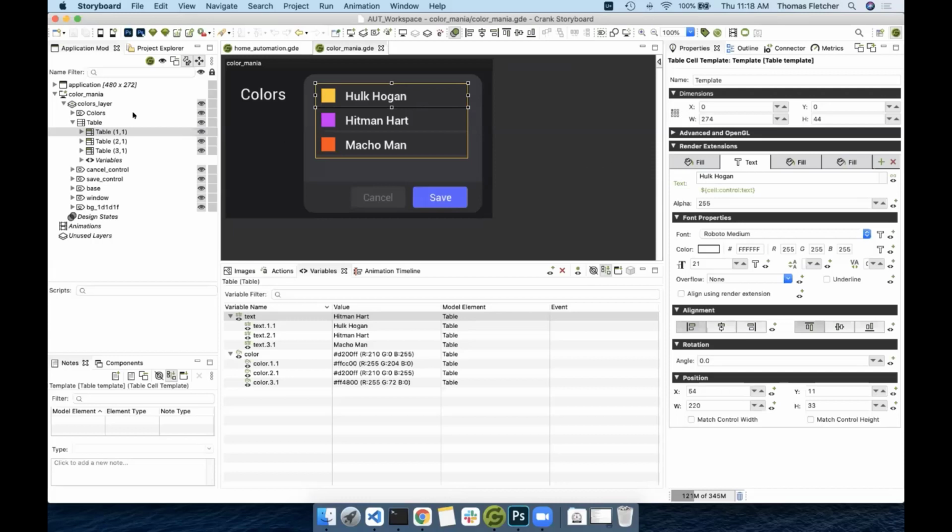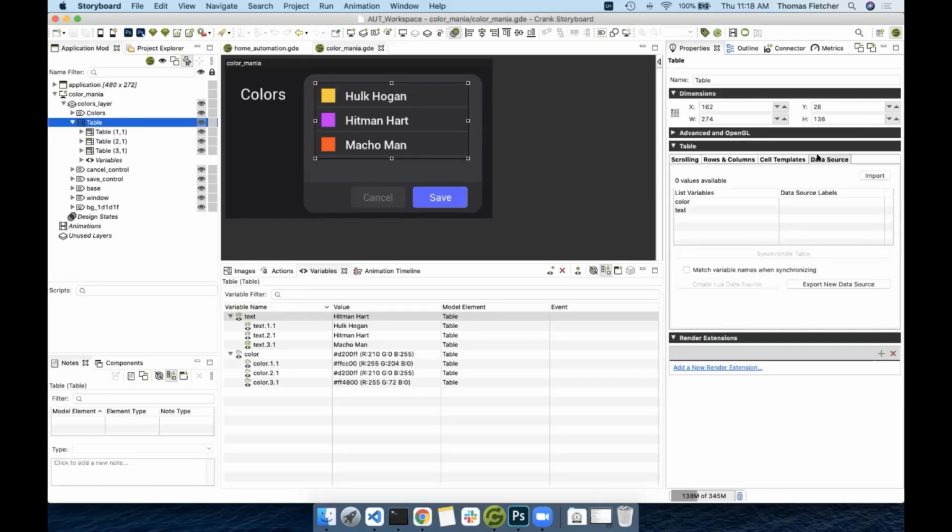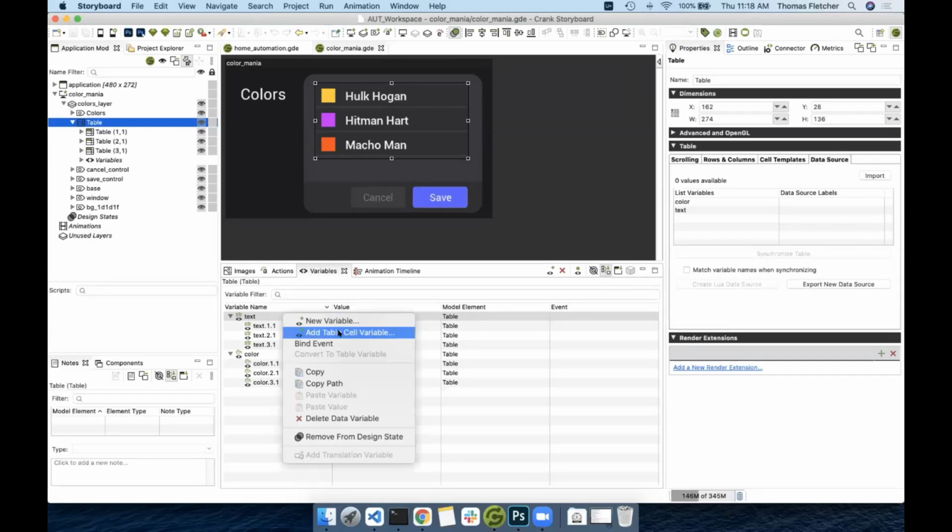Because now we can look at the second part of what we've added into 7.1. On the table, not only do we have scrolling automatically enabled, and you can of course tune this behavior to whatever you like, we have a data source tab. And this data source is really the link to what we would have had to do previously. If I wanted to create a table and change these values, I would edit each one of the variables, or I might say I want to add additional variables if I want to make the table larger or smaller, put more content in. We give you a faster way to get to that today. So this data source panel is where that all begins.